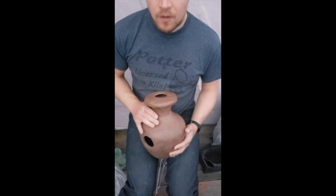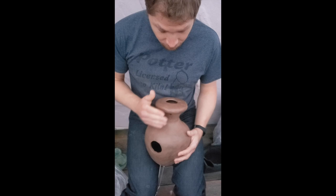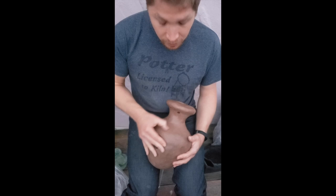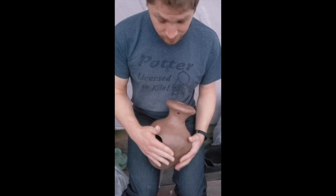Okay, so I think I've burnished this udu enough. There might be a few other small details I might do later on. I mentioned before applying terra sigillata to give a nice seal. You could also paint or varnish this kind of drum as well. But these drums don't get fired very hot. If anything, they get bisque fired only. And that will keep the nice warm resonance and sound that you can currently hear.